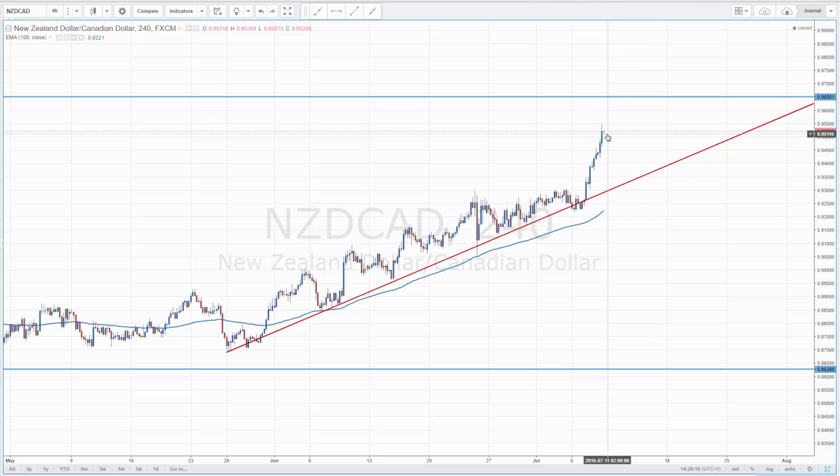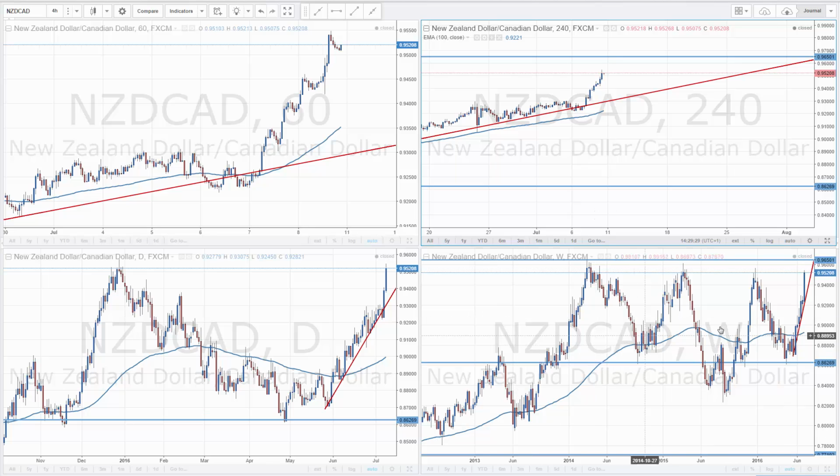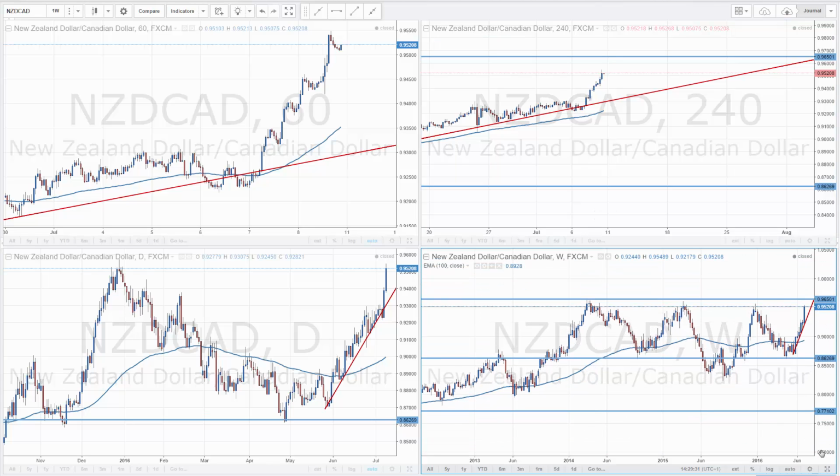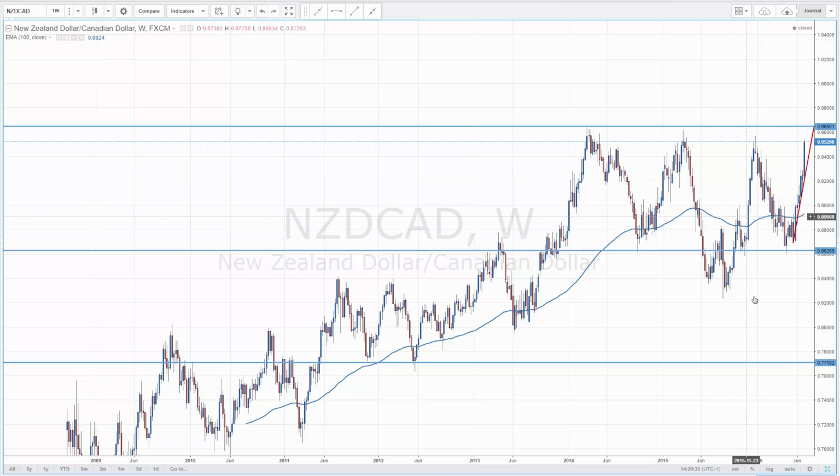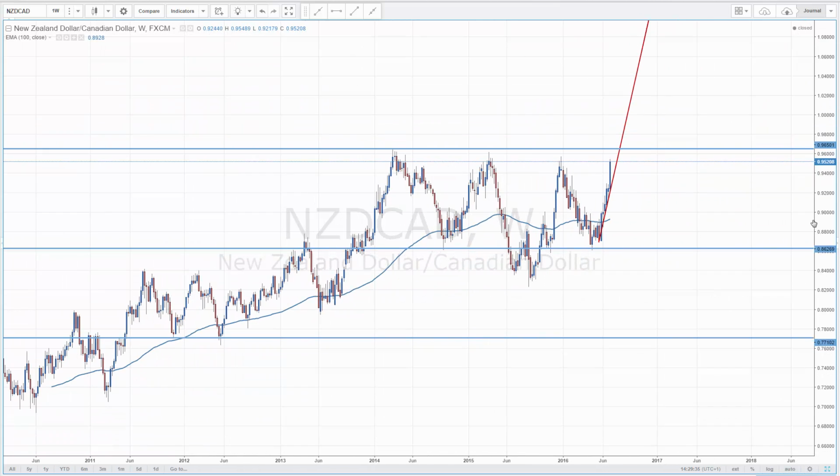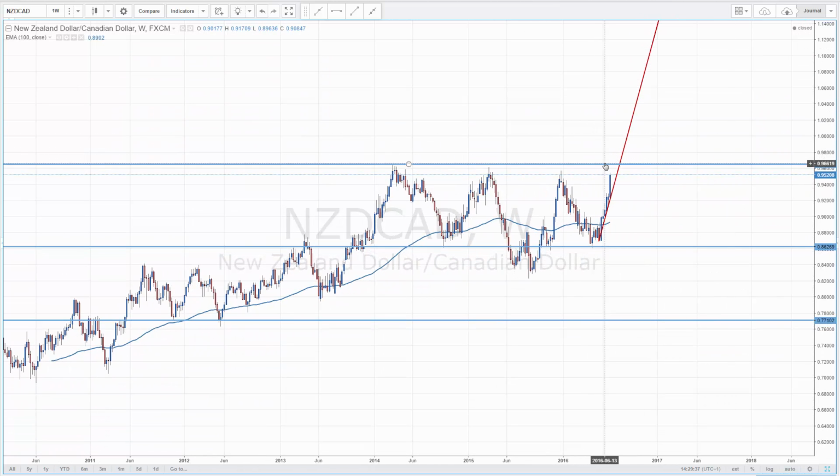Now we're going to be looking for this to pull back to this previous level of resistance there, treat it as support, and then bounce on up towards this ultimate high there, which, as you can see, is quite a big level. And the markets do tend to gravitate towards these big levels. And when it gets up there, that's where we'll be looking to sell it. But there's plenty of space, particularly on the 1 hour chart, to be able to get us into this trade and out of it with a positive risk reward. And then we'll be looking to sell it when it comes up to this level here.